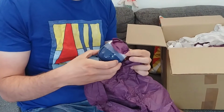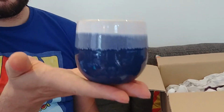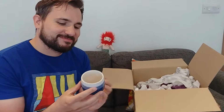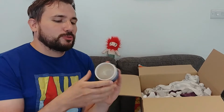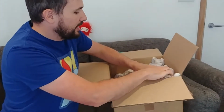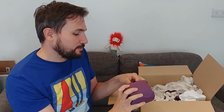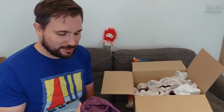This is actually the one that Stana chose. Why did you choose this one, Stana? I like the color and the shininess and the shape. Very nice. I will place it here for now. So all the other pots were all chosen by me. And some Stana didn't like that much, but I still bought them.